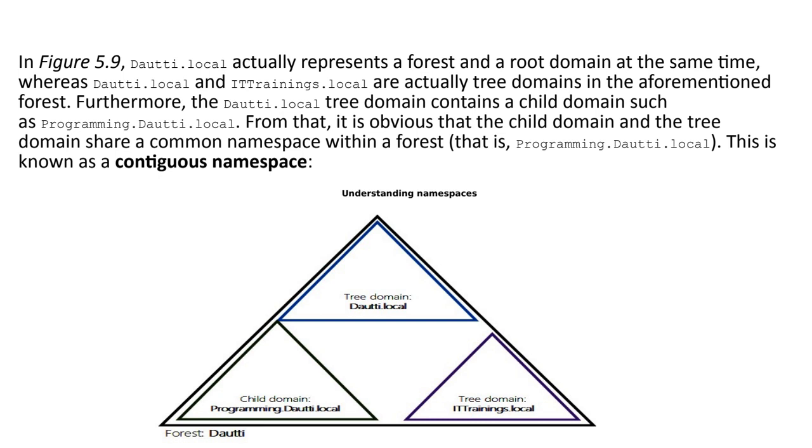You can see here also that this one is actually a child domain of Duwati.local. How do we know they are sharing the same name? Huh? .duwati.local. Sharing the same namespace. Like father, like parent. So this is a child domain of this one. Is this a child domain of this? No. But they are still in the same forest, no problem.